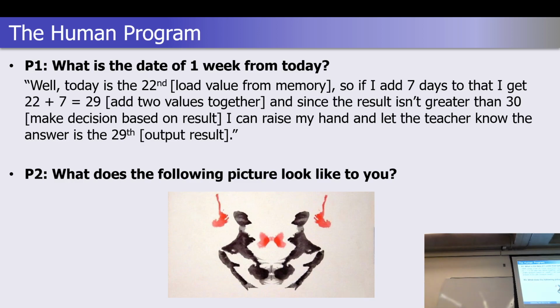Other times that connection, or really that allegory between the human program and the computer program, is not nearly as clear. I don't want your answers to this particular question, but what does the following picture, a Rorschach type blot, look like to you? Everyone's internal processes, I think, are fundamentally different for how we process that, and we may have a difficult time putting it to words as well. Like, what are the actual calculations or decision-making processes that we follow?